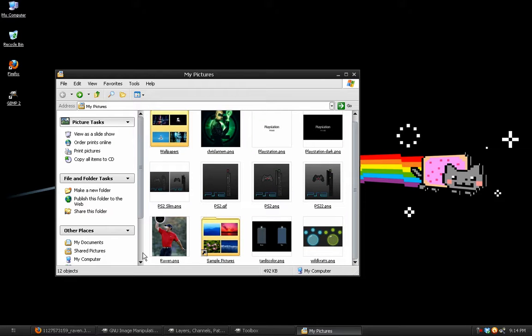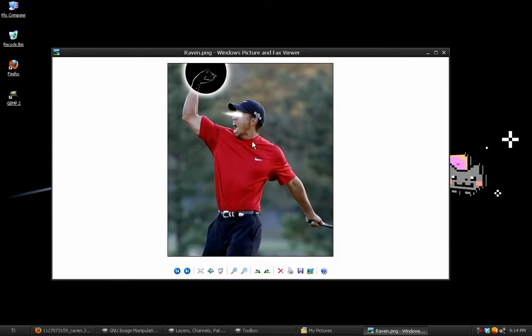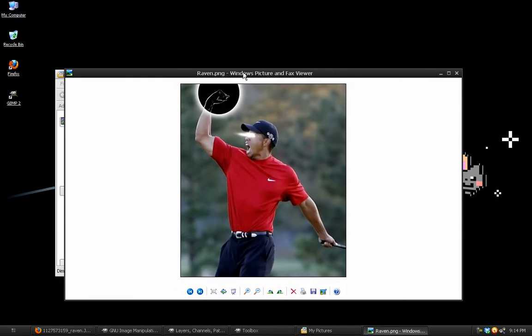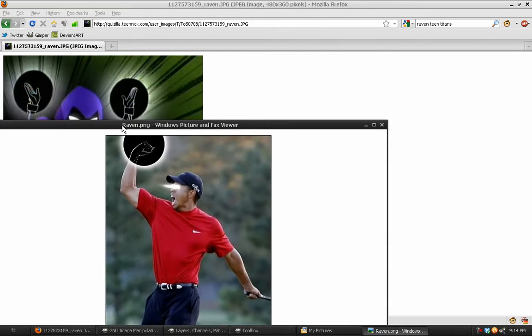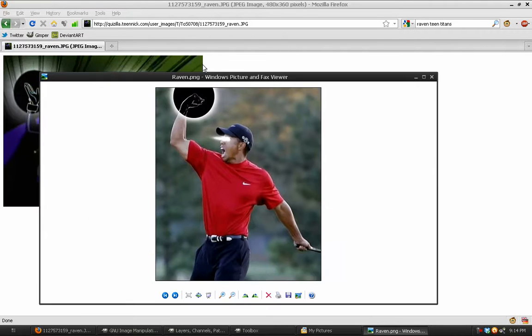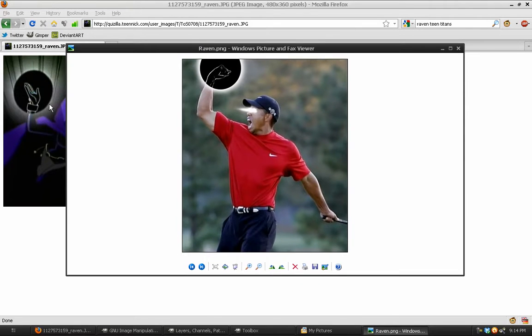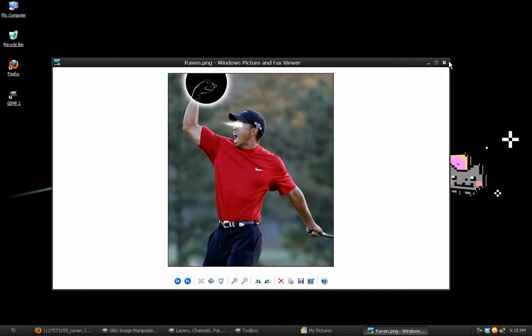Here is what the effect will look like when it's completed. And yes, that is Tiger Woods. I just Googled for fist, and this was one of the first images that came up. So I thought it fit pretty well with the effect. But you can see what's going on there, and it's pretty similar to Raven's. You have to take some liberties with it because one is a cartoon and this is real life. But let's go ahead and get started.